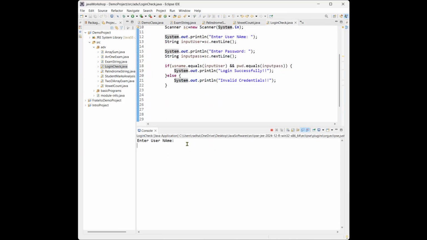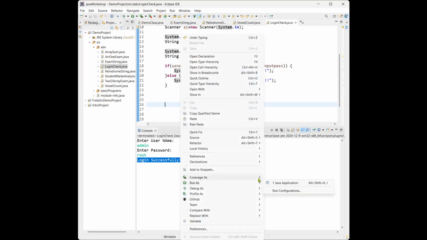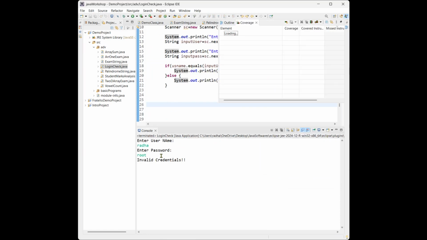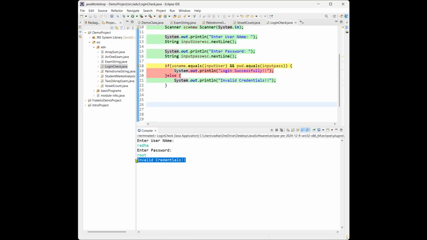It's asking me first, I will give the correct username and password, admin and root. See, it's showing me login successful. What if I give the wrong details, like rather and root? See, it's giving me invalid credentials.